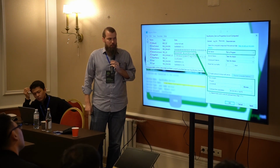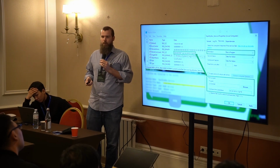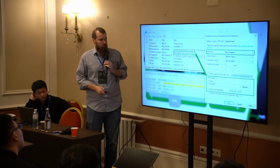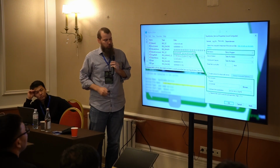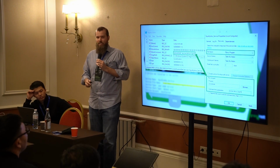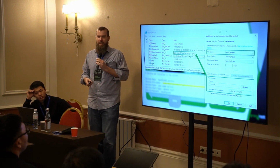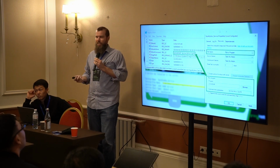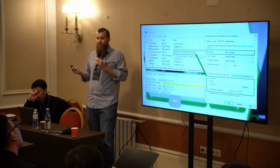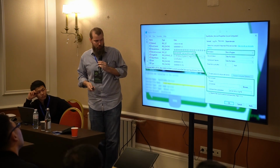There are many ways to have persistent execution, but services are still one of the most common because they run as system. So it's a great way for an attacker to get system level execution. There's also some really weird things you can do with services with DLL loads that the service natively supports. So Casey Smith, the guy that came up with this whole technique in the first place, spends all of his time looking through Microsoft documentation just to see what weird features some of these binaries support that literally no one ever uses, because attackers love looking for uncommon things that are natively supported.